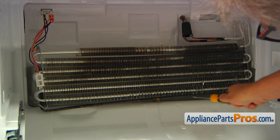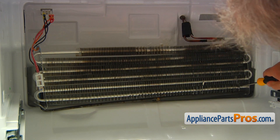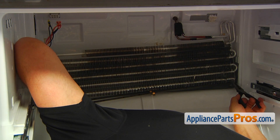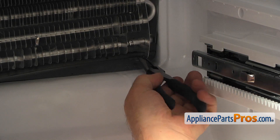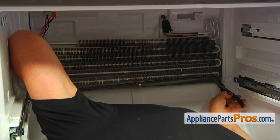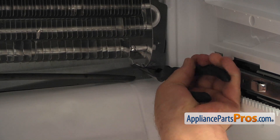So we can see that heater at the bottom of the evaporator coil. We're going to pull down and out on this side of the heater to release this end from the bracket. We need to bend this bracket out, so I'm going to use the same needle nose pliers, bend the bracket slightly out, and at the same time pull on the heater to release it. A little more bending and it's out.